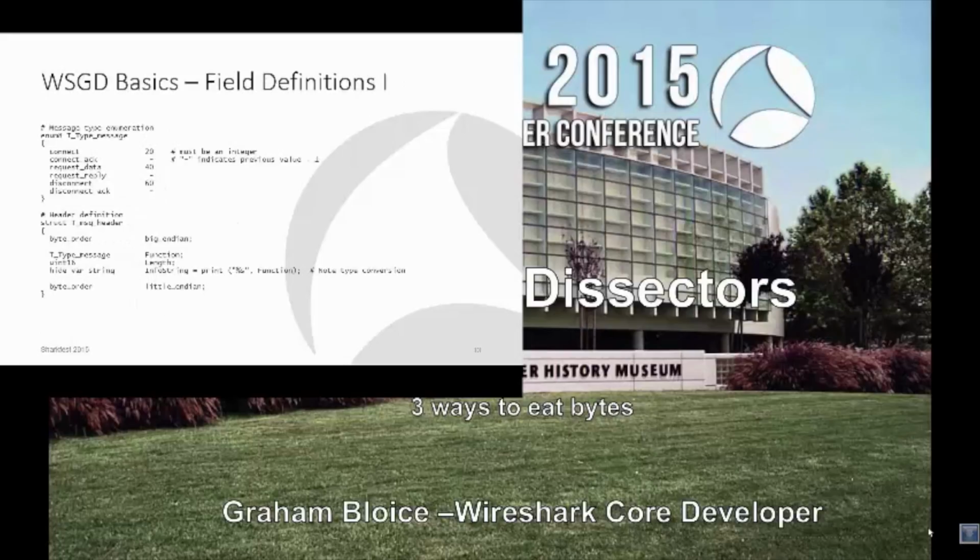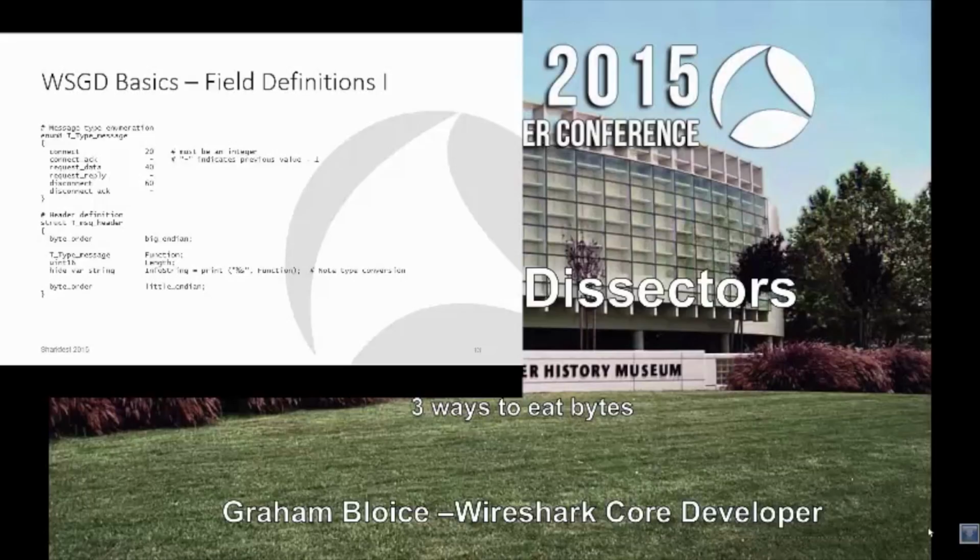So this is the first page of the field definitions. We have an enumeration, and the keyword there is enum8. That tells you that this is going to be a single byte field, and we have the values that those single byte fields are going to be using. As I mentioned, my little protocol has a connect and a connect ack and the request and reply, and these are the integers chosen for it.